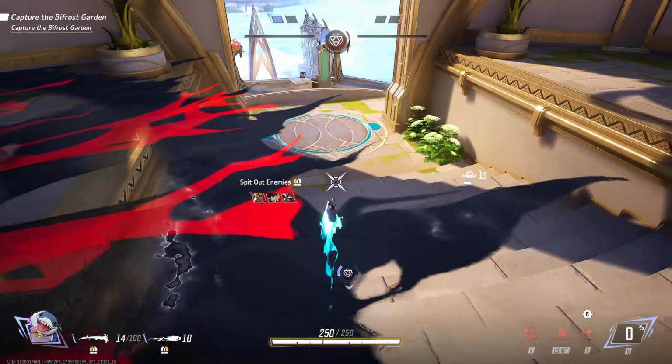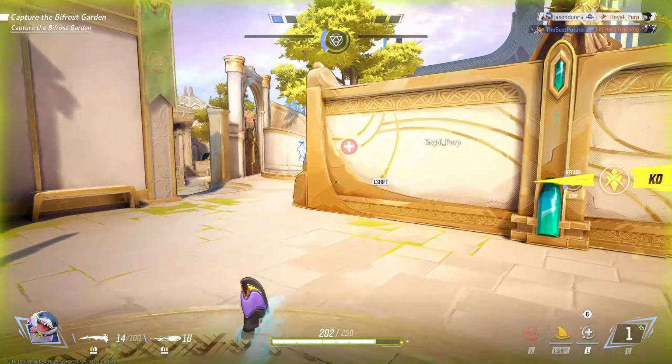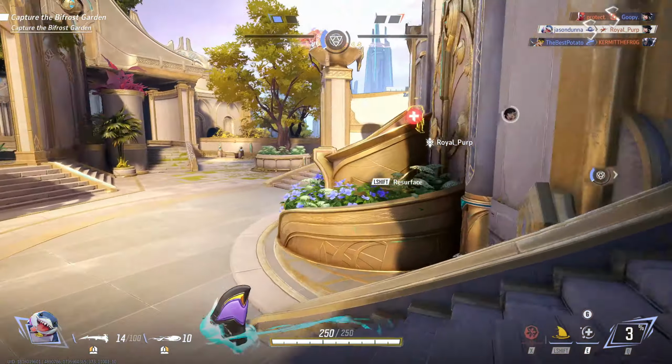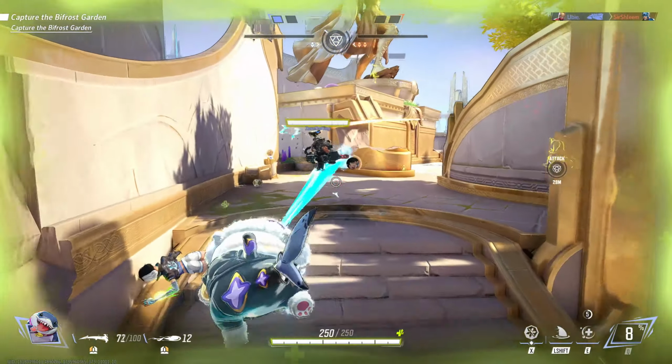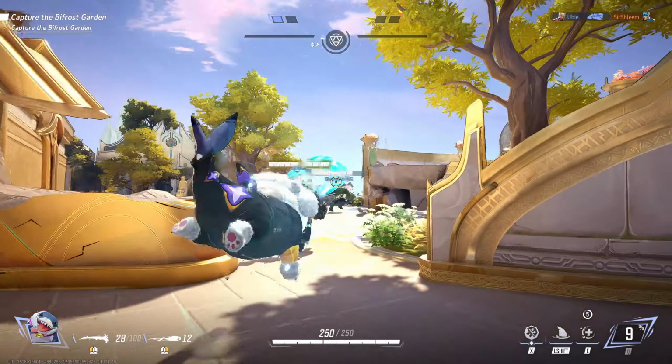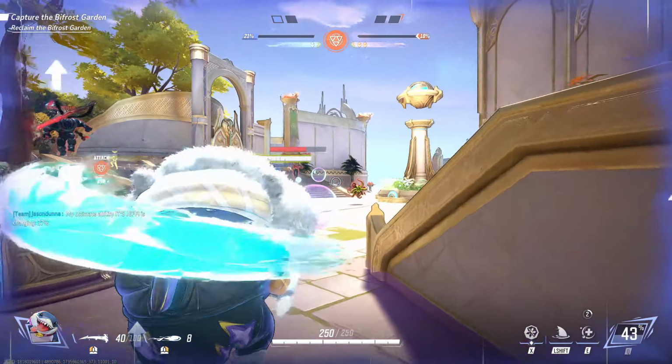So even just being able to get them into a bad position is great, or taking them off of the point. I was luckily able to knock one of them out there, so that was great. But yeah, even just removing them from a point is extremely effective. So anytime you see your teammates doing their ultimates, like the Punisher there, it's best to keep them full of health because you'll be able to get a lot of assists that way.